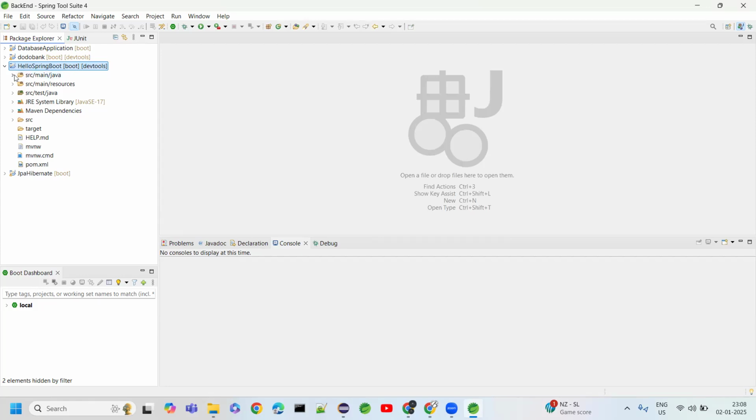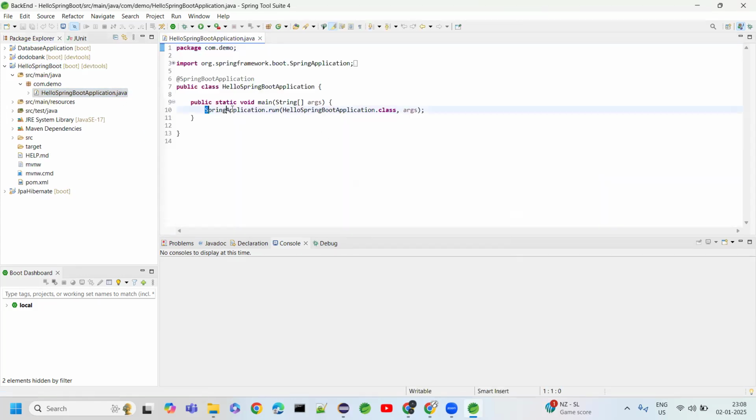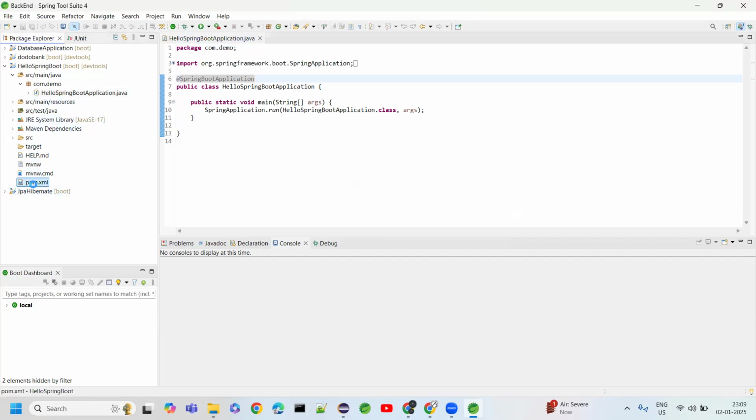Here is our project. Mostly you have seen that we have a file, the Hello Spring Boot application. When you open it, we'll see a Spring application, and they are running this application, and we have something called SpringBootApplication. This is for auto configuration, meaning everything is configured if we use this annotation. We will see multiple annotations in the coming classes and lectures, and there's something called pom.xml.